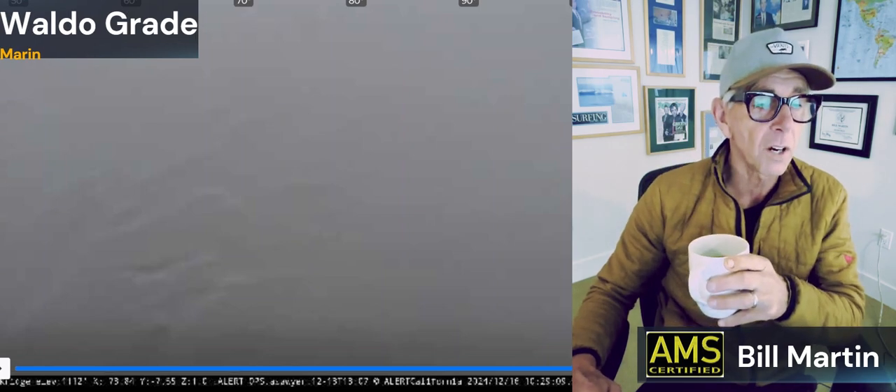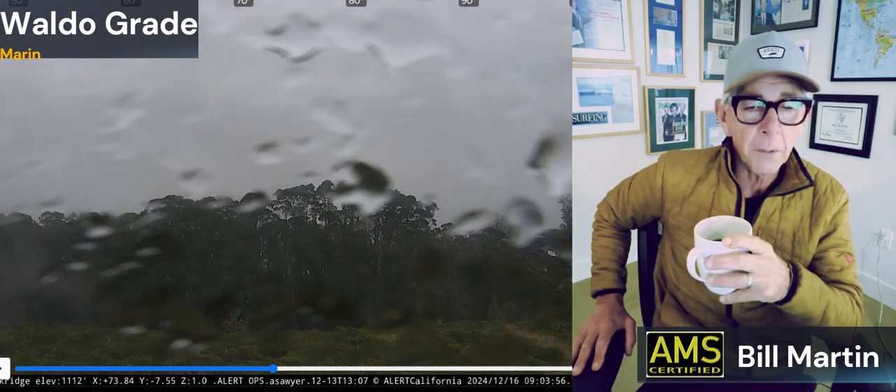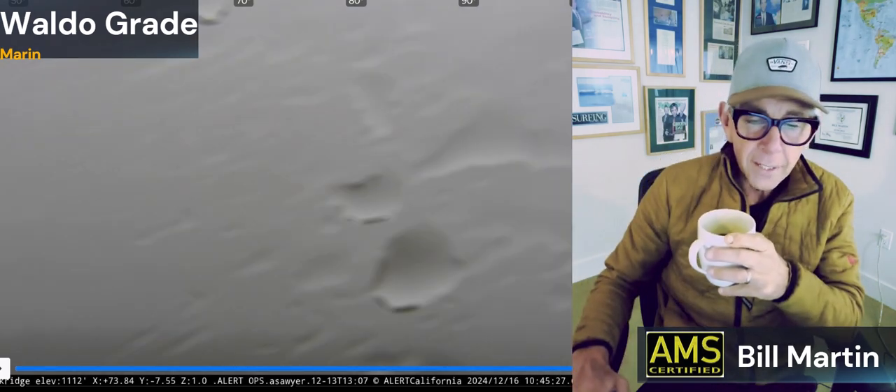We can look at the visual on this. This is the North Bay — up above Sausalito — the last three hours or so. It's not real windy, but a little burst — there comes the rain. That's where you got your half inch right there. Then it kind of clears out. Compare that to Santa Clara in the same time period — you can see the big difference. In the mountains, it's snowing. This is Castle Peak. They're probably going to get maybe six to eight inches of snow, so there's a winter weather advisory there and travel has been sketchy.